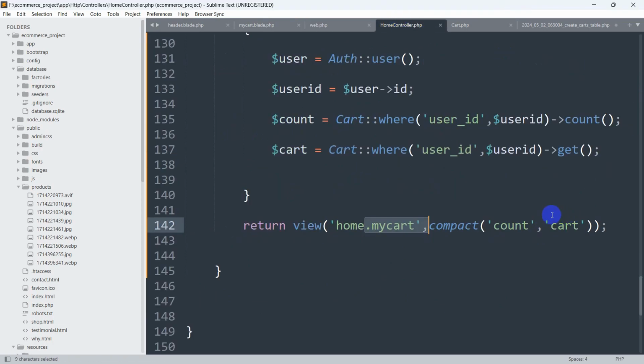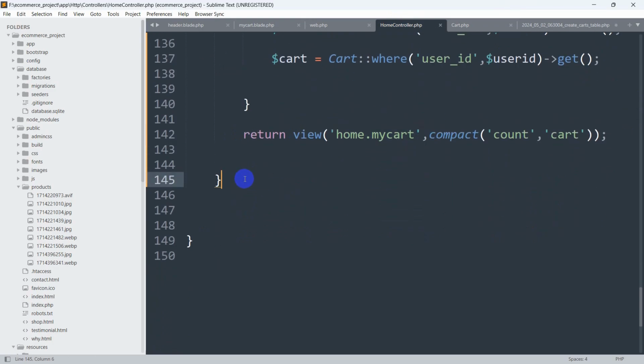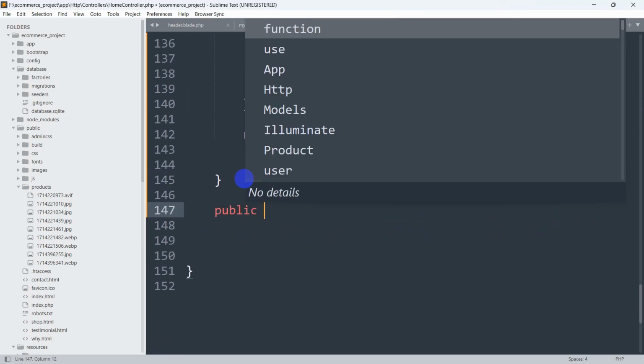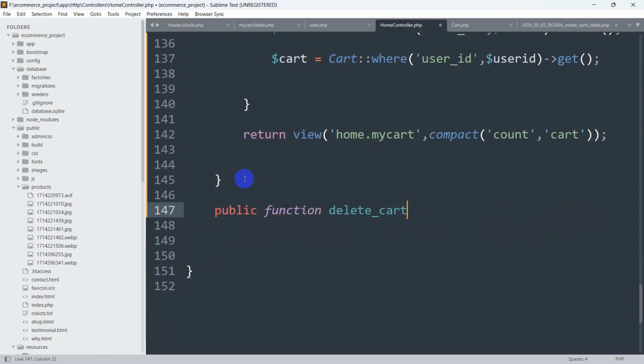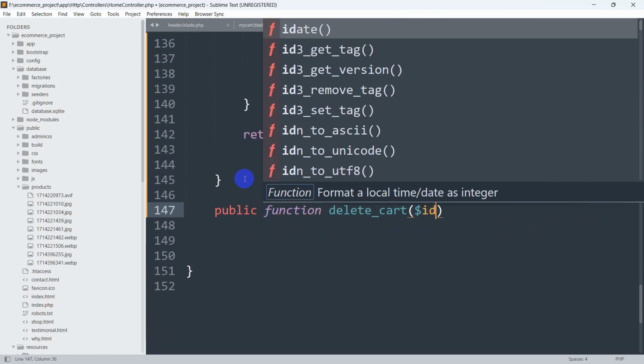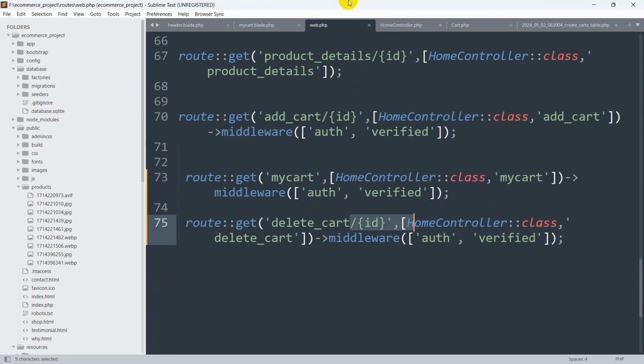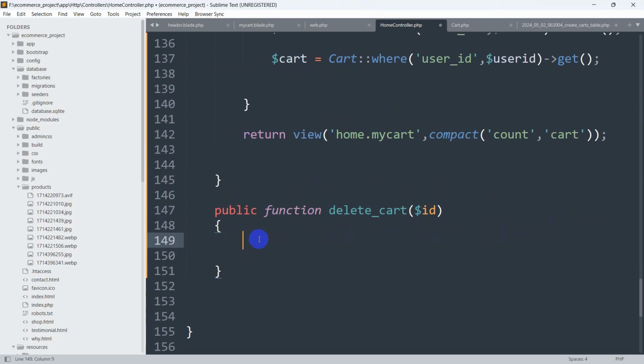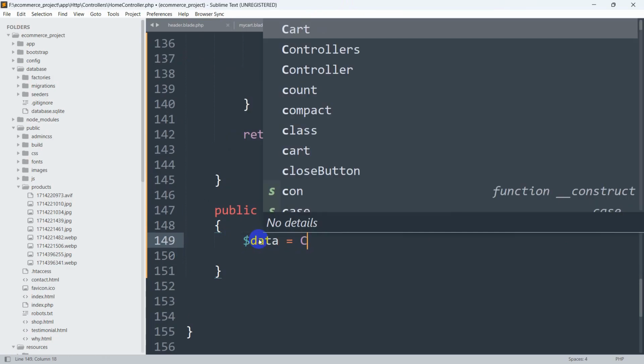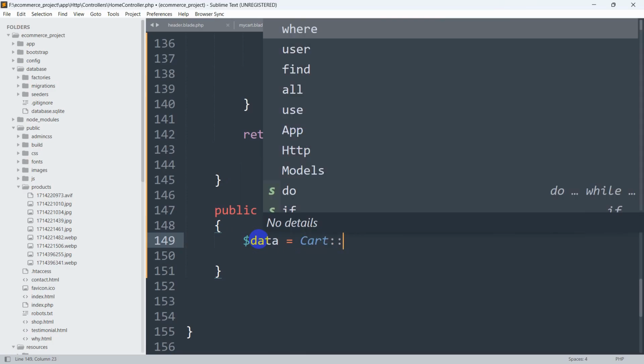So we'll go to our home controller. Then here we're going to say public function delete_cart. First of all, we'll get the ID, then two square brackets. So the ID we are catching is coming from here. So here we are going to declare a variable, let's say $data equal to, we are going to mention our table model name, which is Cart.